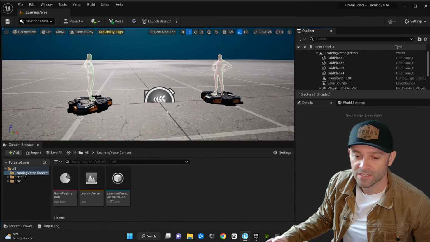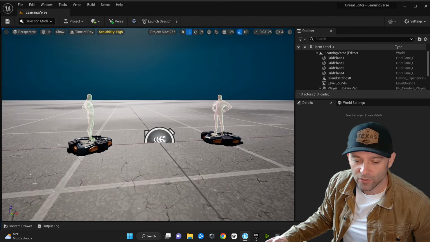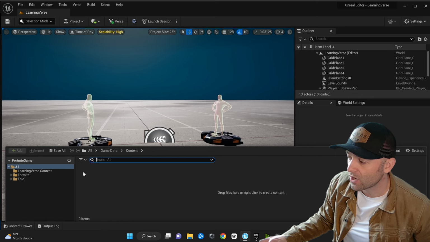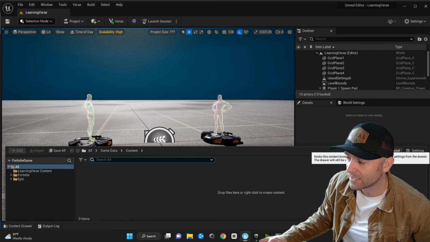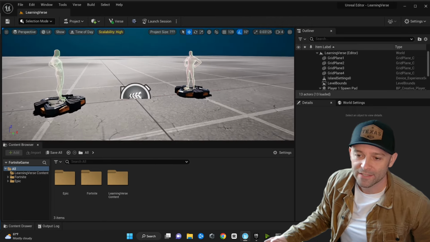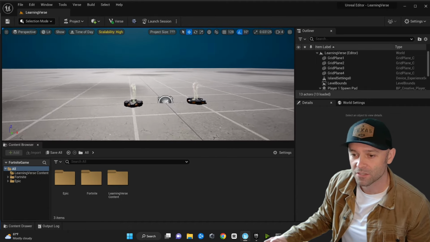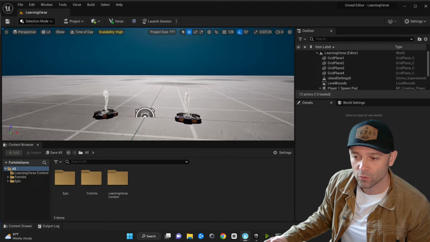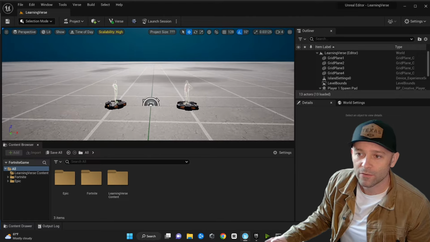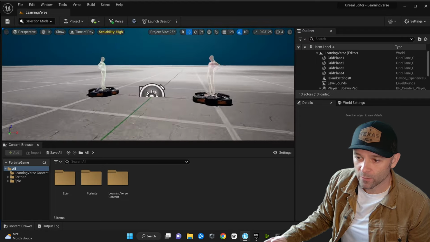Now you're going to see a screen similar to this. You may have a content browser, you may not. I'll click the X on this, and you can open your content browser by clicking Content Drawer, and you'll see it there. I like to dock mine in the layout, so I have it available at all times. And if I right click in this viewport here, I can look around. We're not going to spend a lot of time on the editor because we're focused on code, but you can move around using your normal arrow keys or A, D, S, W on your keyboard to look around and move. Okay, pretty simple there. And there we go. So here's our editor.